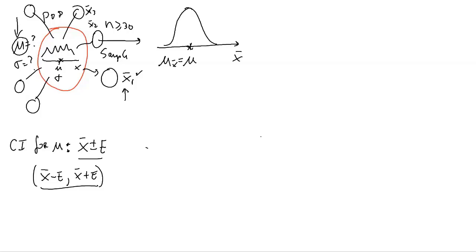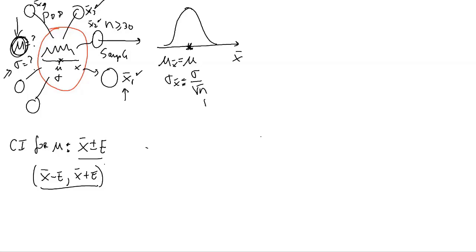The mean of all samples mean will be the true parameter. The mean of this value plus this value plus this value plus X bar 4 and so on, when we add it and divide it by the total, the mean of all of these values should be the true parameter. That is the value in the center of that distribution. And what is the standard deviation of the distribution? According to the central limit theorem, it is the standard deviation of the population divided by the square root of my sample size.